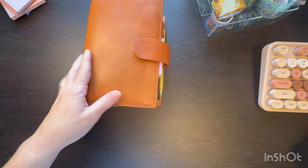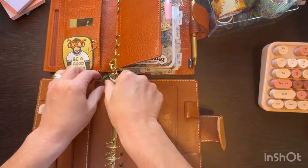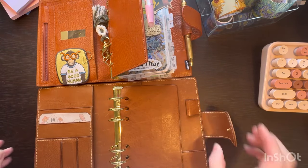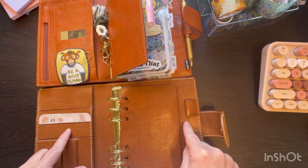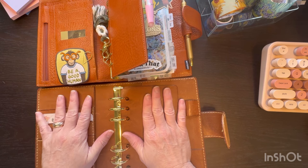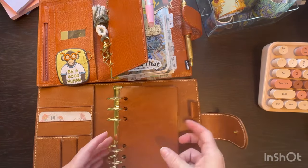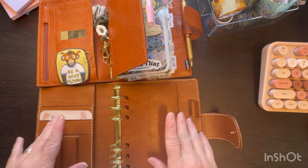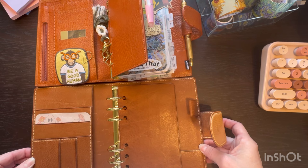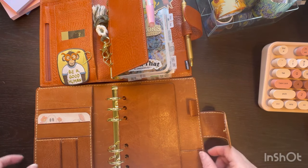I'd like a light one for the summer. This one is not quite as wide as my Planner Room Shop one — basically the same, just a little bit bigger. This is great if you have Franklin Covey compact size; you don't have to widen it or anything. It would fit Franklin Covey compact perfectly — just enough wider to give you room with your ring or pen loop, and this is a huge pen loop. I highly recommend these if you have Franklin Covey compact.